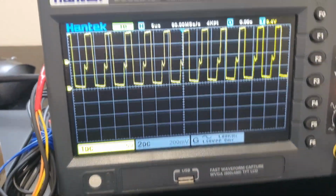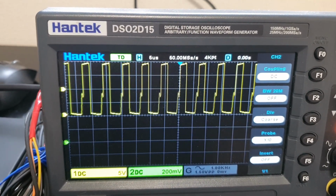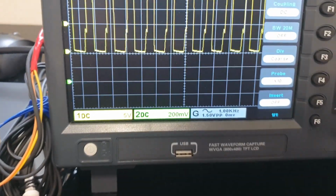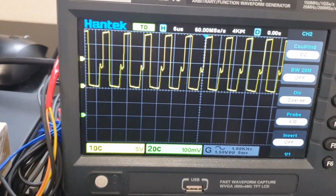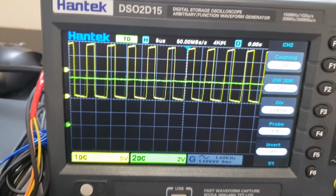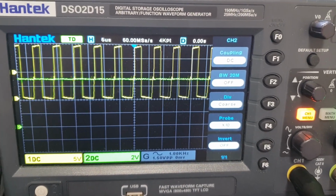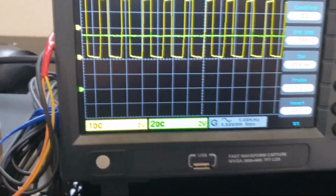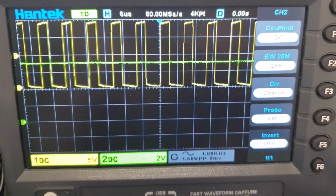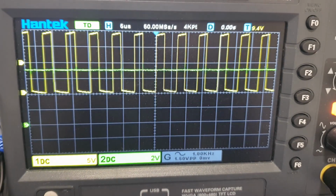Now let me turn on channel 2. Is it going to give us anything? I don't see anything. Channel 2 is set to 200 millivolts. That's too few millivolts. We need it set to, there we go, 2 volts per division. So you can see, yeah, we've got 7 volts coming out of there. And it's more or less just a flat line. It's got a little noise on it, as you will. But mostly it's just a nicely regulated 7 volts.